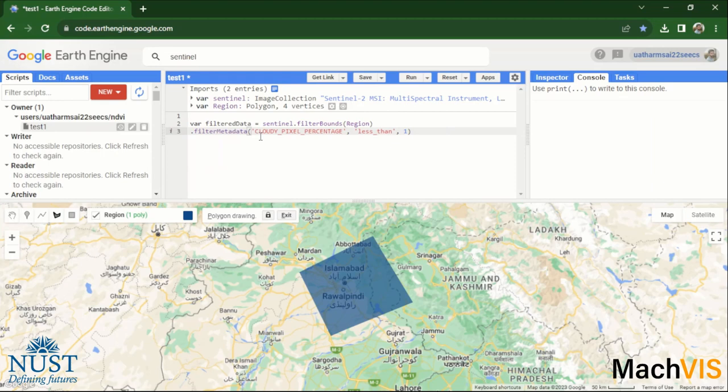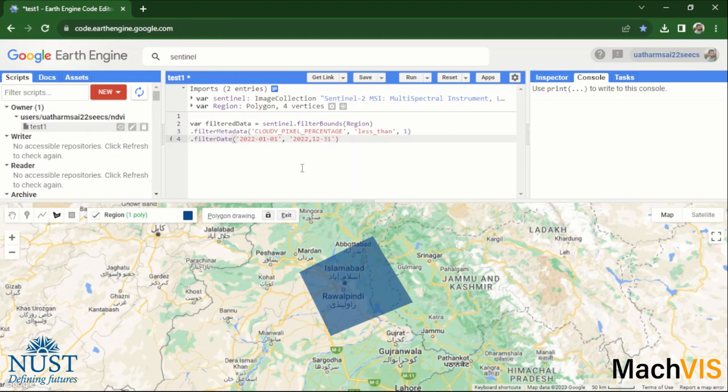And then we can also filter the data on the basis of the dates of those images, the dates on which those images were captured. And we can do that by cascading another filter on top of it, the filter date. And we need to pass it the start date and the end date. So let's just have the data of year 2022 from 1st January till the 31st of December.